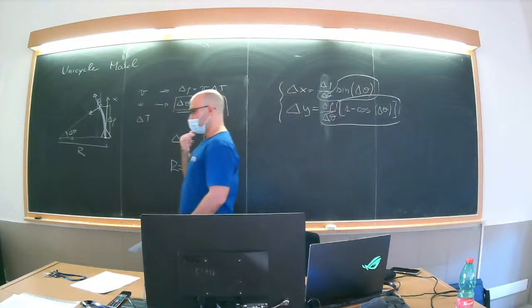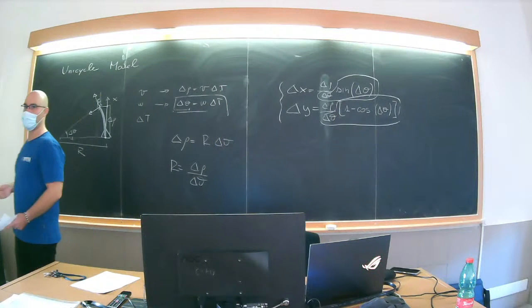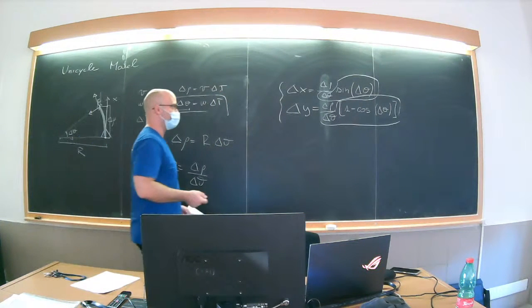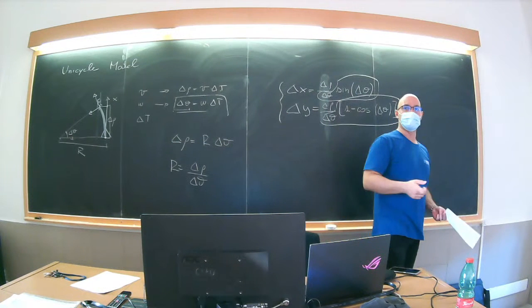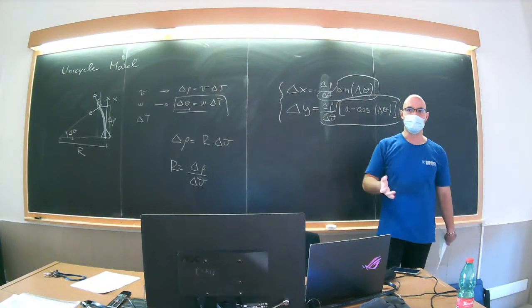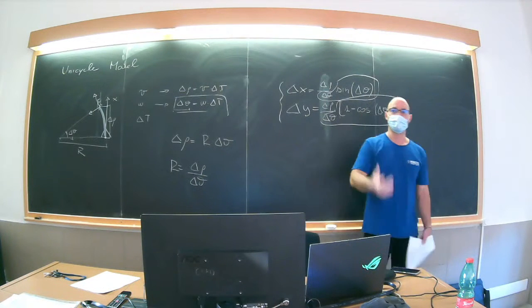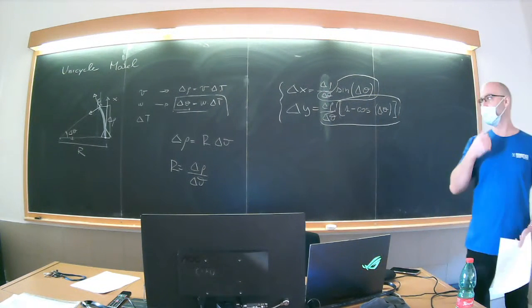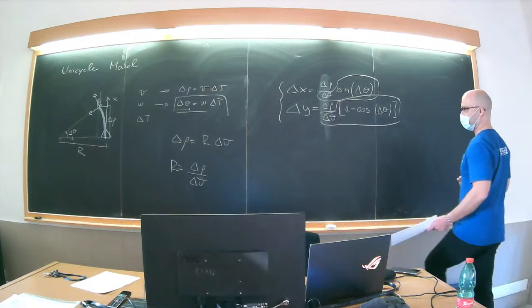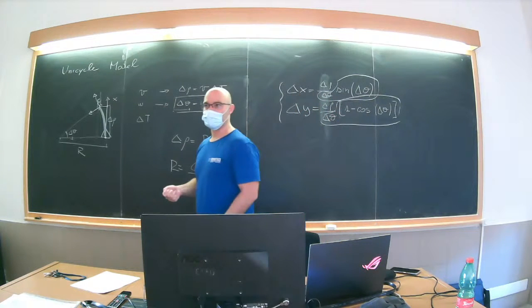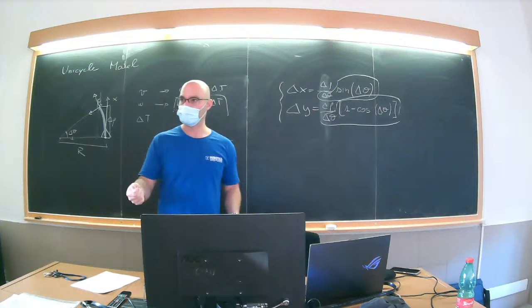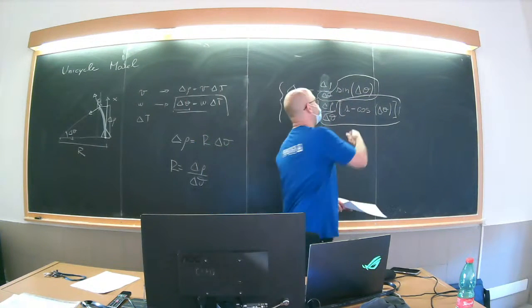Now, for sure you remember from school or from signal theory that sine of theta over theta admits a finite limit for theta equals 0, and this limit is equal to 1. And you might also remember that 1 minus cosine of theta over theta admits a finite limit at theta equals 0, which is equal to 0. However, there are higher order terms.